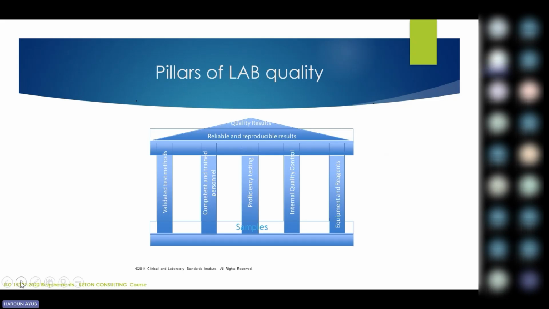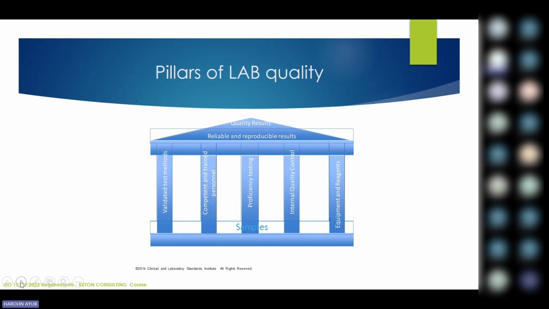The next one is having competent, trained personnel. The competency part is very important. As long as you have found the personnel, ensure that they are competent. Ensure that competency assessments are done frequently to ensure that they are doing the right procedures as per your protocols, and they should be trained. So frequent training of this personnel is key.